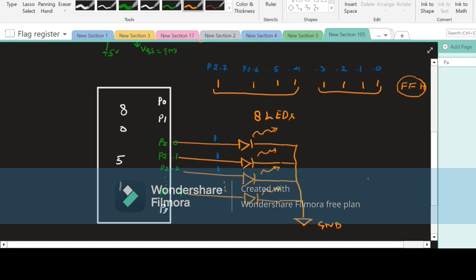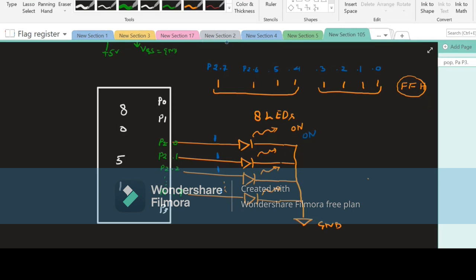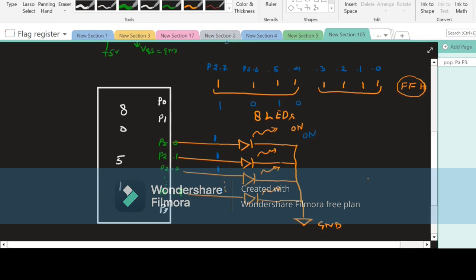Yes or no? Please tell me. All the LEDs will be on if you send FF on port number 2. Okay, sir, if you are interested in turning on only alternate LEDs, 1, 0, 1, 0, 1, 0, 1, 0.